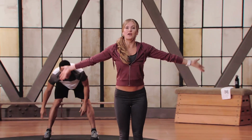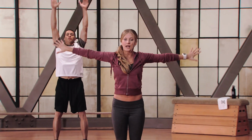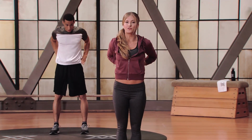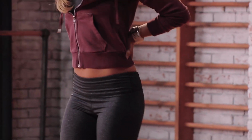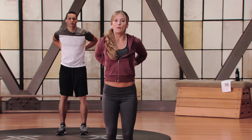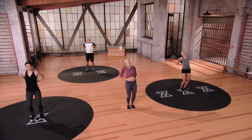Find a nice deep breath in. We're all gonna meet with our arms up overhead. I want you to place your hands on the small of your back with your fingers facing down. So it looks like this. Bring your feet right underneath you. I want you to softly bend your knees. I want you to press your hips forward and arch and look up. Come back through center.